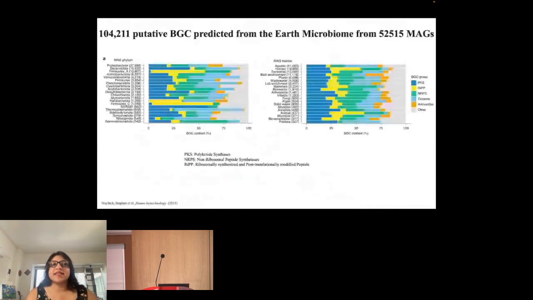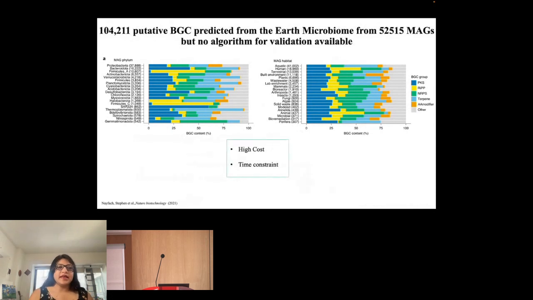Genome mining has been pretty successful. A recent study by the Joint Genome Institute found more than 100,000 BGCs from the Earth microbiome, thus increasing the known BGCs in the IMG-ABC database by 31%. And this number happens to be around 54% of the manually curated MIBiG dataset. The study characterized BGCs based on location with multiple putative compounds, which can be antibiotics.